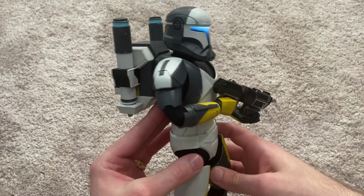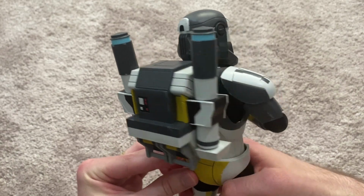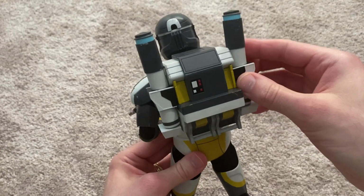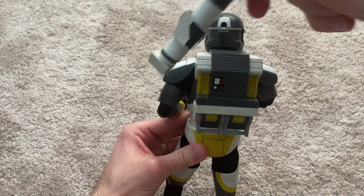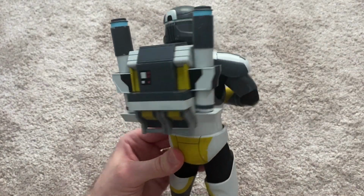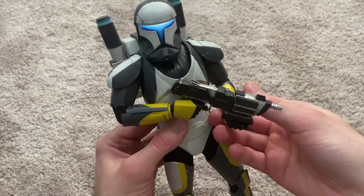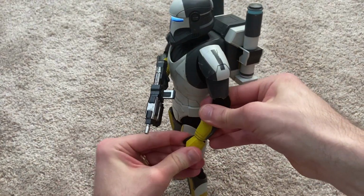All right, let's take a look at the backpack. So as you can see, it's got a really strong magnet. It's not going anywhere. And if you prefer it this way, you can take these pieces off for just the basic backpack, but I don't know why you'd really want to do that. In my opinion, this just looks so much better. Great looking backpack. Yeah, looks great. Now, I have noticed these hands fall off pretty easily. That's kind of annoying.